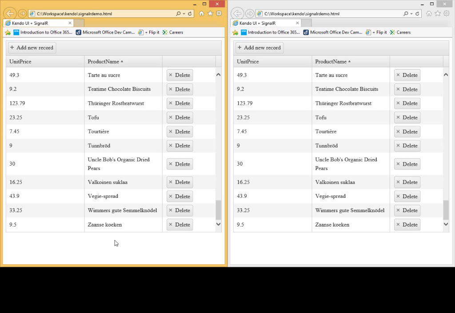It's not just two clients, any number of clients that are connected to this page will be updated automatically by Kendo UI. So that's pretty much it for the demo with Kendo UI and SignalR. Hope you got an idea as to how you can use Kendo UI and SignalR. That was a quick demo on ASP.NET SignalR with Kendo UI.